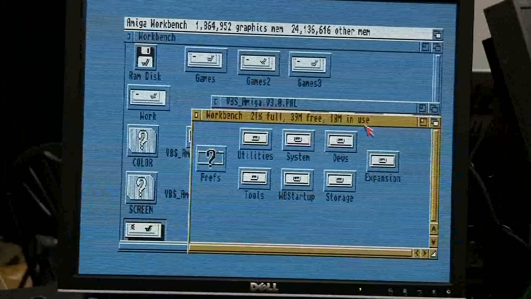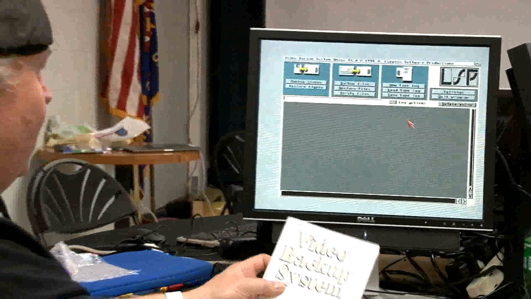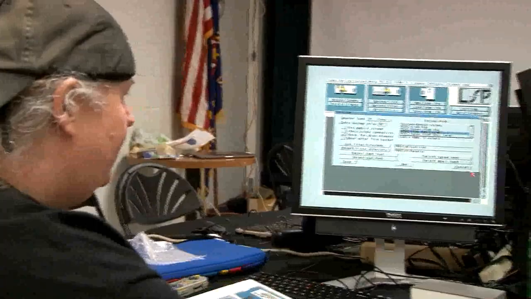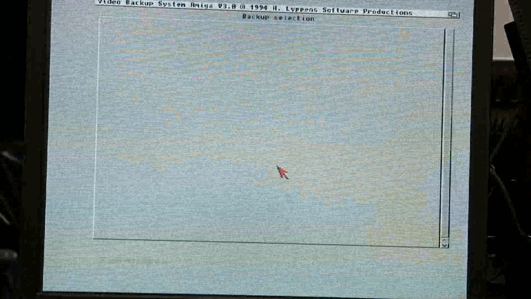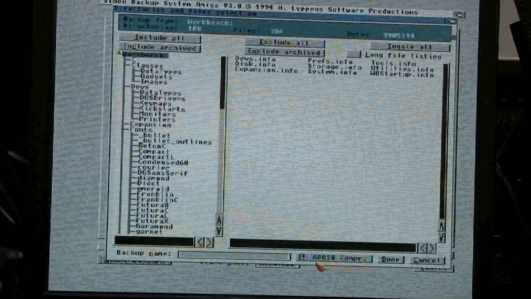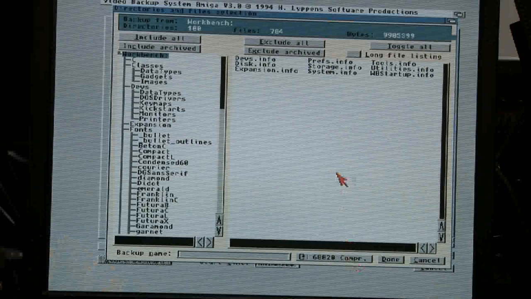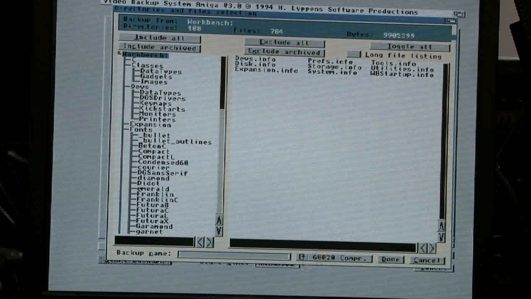Are there options for compression? Yeah, when I hit backup files, I'll select it. There's 020 fast, 020 compressed, and 16,000 standard. So yeah, you can do a compressed one, and I guess you can get through a little quicker. I'm glad you asked that question because I didn't even realize that the option was in there. I hadn't clicked on it. I thought it was just the two from reading the manual.